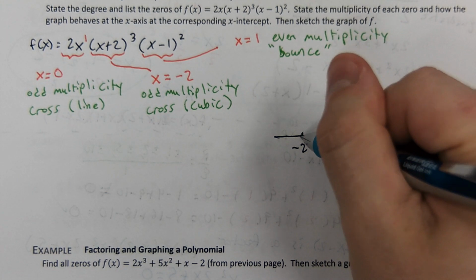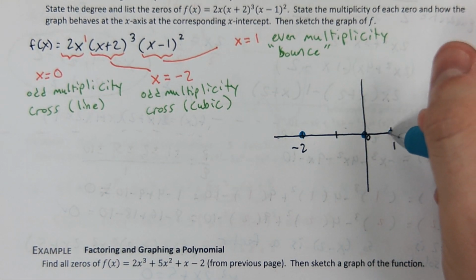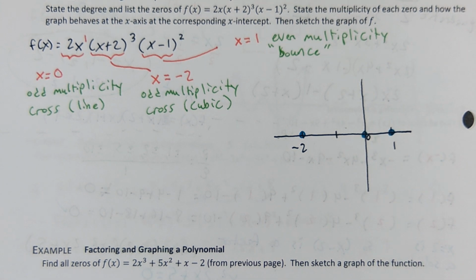I'm going to interact with the x-axis here, here, and here. There. Okay, that I know. That's where we interact with the x-axis. But I need to know one more important, vital piece of information before I can graph this thing. I need to know what the end behavior is, which is why we spent so much time learning about it last chapter. Now, period 1 struggled with this idea.